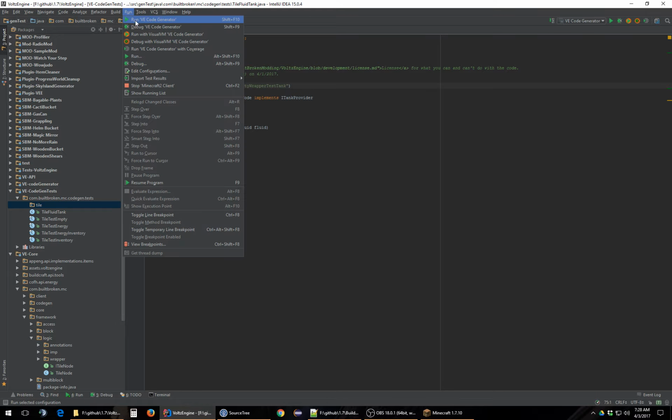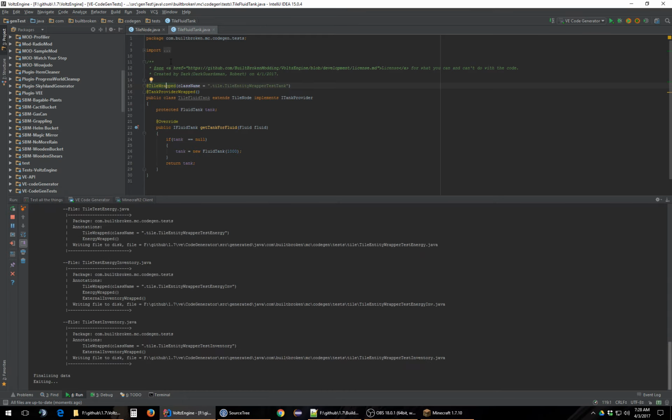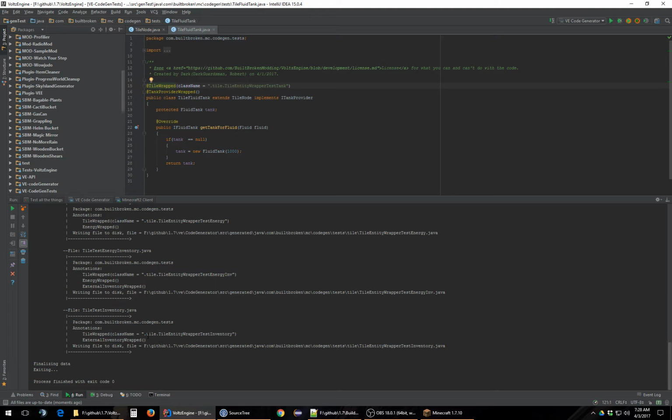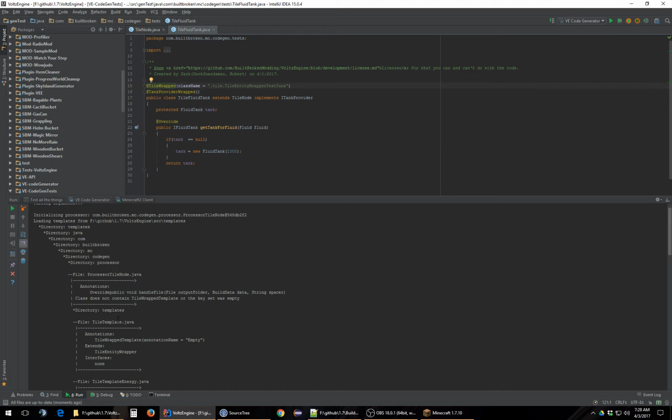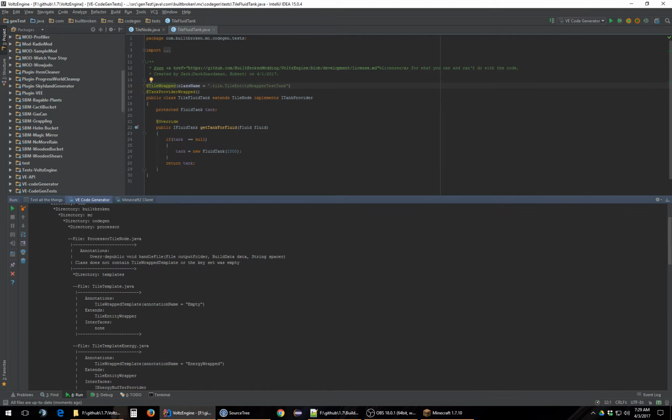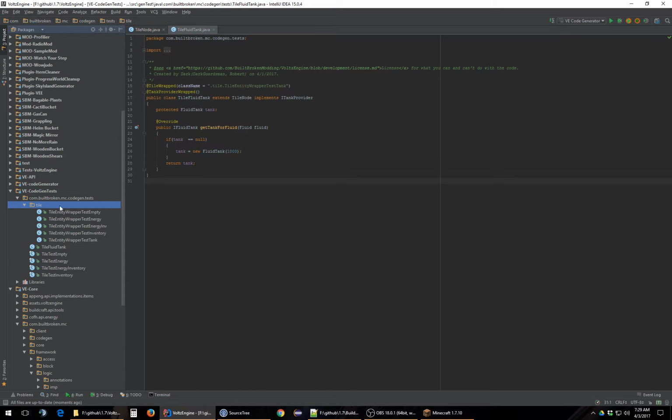Now if we run this again, we'll actually get what I'm looking for. Yeah, here it goes. It actually outputted things. So writing file to disk tells me where it's writing to. This thing IDs everything. It will ID when things are actually not files. Like it found processor node here, but then it notes it's not an actual file, so it can't use it. But if we go in here, we have our tiles.